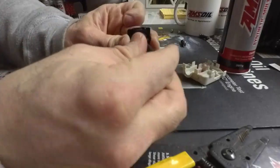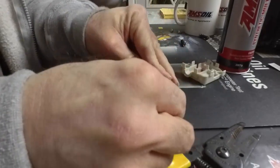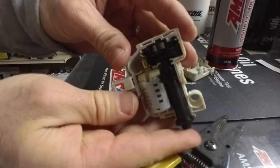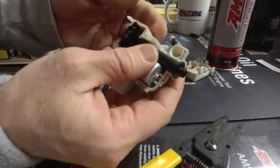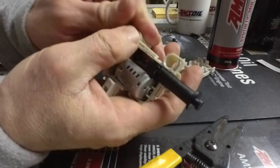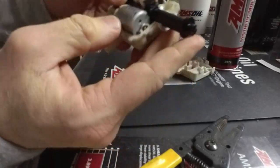So it's very simple. There's a groove in here. It'll slide right through the groove. And just like I said earlier, remember that the shiny part of that spring points up towards you. Now let's test it. Let's make sure the plunger, because I might have put it in wrong, let's make sure the plunger does go out all the way. I'm winding up that gear. Again, these are $20 to $45. So just doing this will save you that much money.